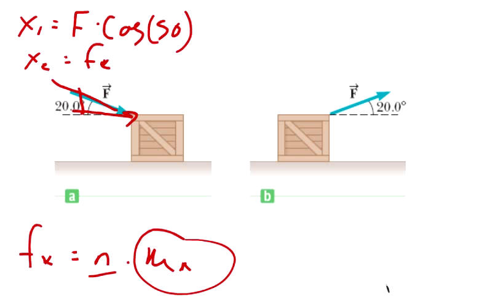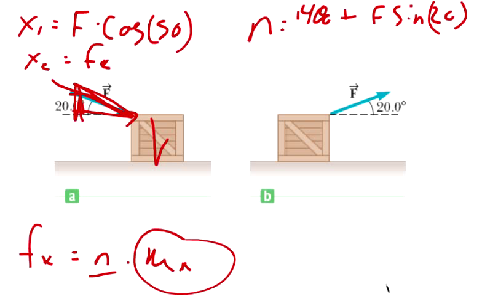Kinetic friction equals n times the coefficient of kinetic friction, and this is what we're trying to solve for. Well, what's n? Well, n is a combination of two things. N equals the weight of the box, which is the mass times the acceleration, the force, or the weight in newtons. So it gives us this 1400, plus any downward push that we get from that. So we would get the opposite over the hypotenuse, so that would be f sine 20. That would be our normal force, so the force going down is counterbalanced by a force going up from the ground to the crate.